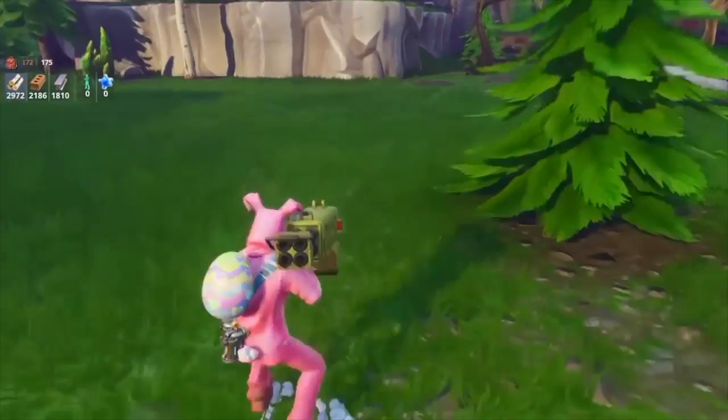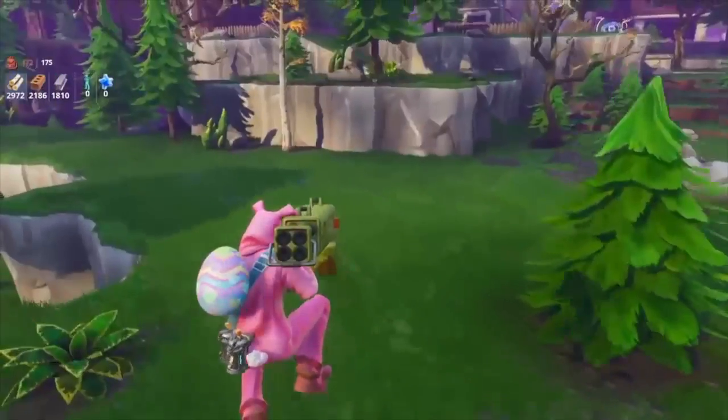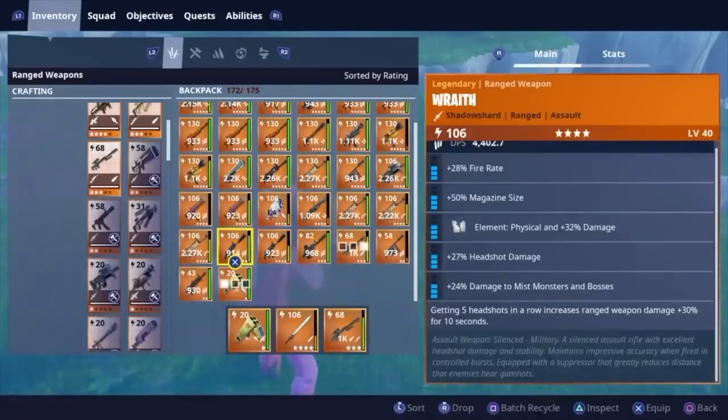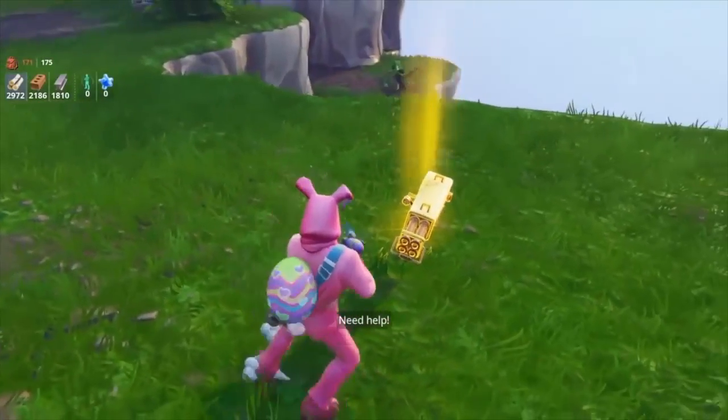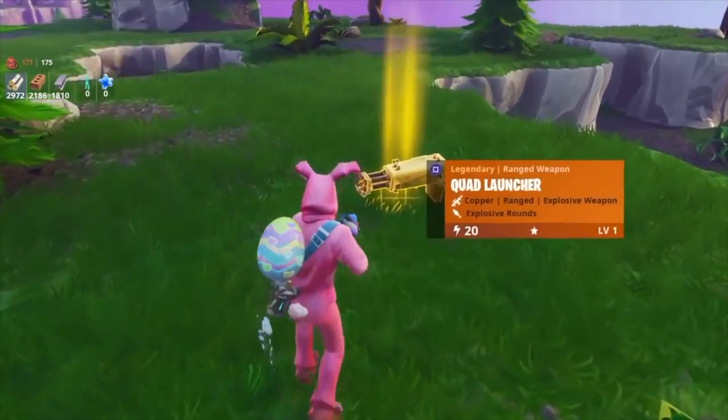Another video. If you guys have signed into Fortnite recently today, or you've been on Twitter or anything like that, you've seen that we are getting a brand new weapon tomorrow in the game, and it is the quad launcher. This is exactly what it looks like, guys. It's going to be an insane item. Now, apparently, they have it in Save the World.